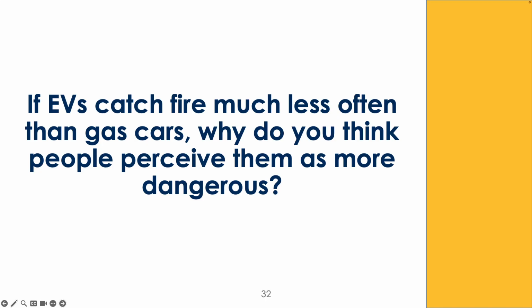I think people attribute gas fires to human error more than they do with EVs. Because you see these videos on the news of EVs getting into the garage, for instance, parking, and just randomly catching on fire. Whereas with a gas car, it's like, oh, it's because they didn't maintain the car well or something like that.